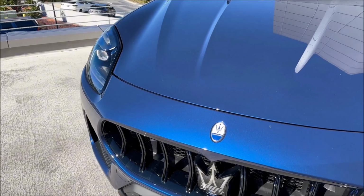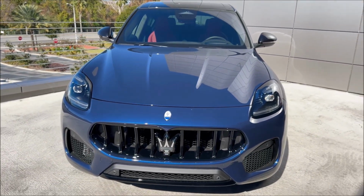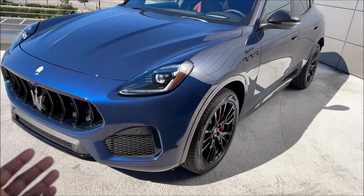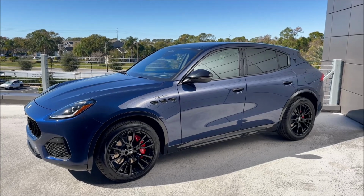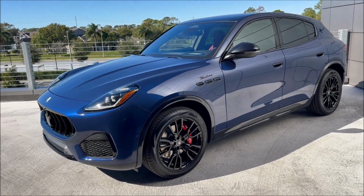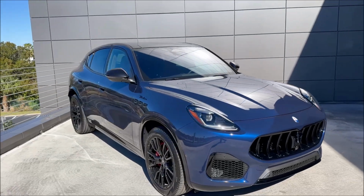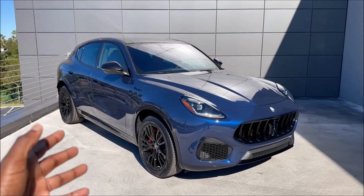And I love this. I mean, check that out. It is definitely a color-changing blue depending on the shade. If you come around to the rear or to the dark side of the vehicle, you will definitely see it look more like a navy blue over that sparkly blue. You can see that now, right? It's a lot more navy on this side compared to the sun side, where that metallic flake starts to show out, and then it's a completely different car. So you definitely will appreciate that color-changing blue.